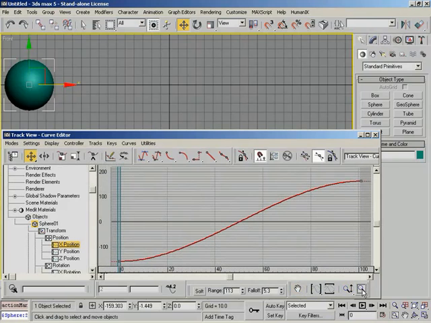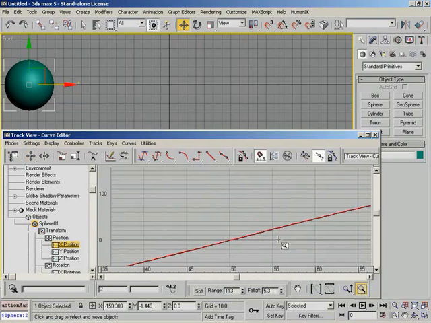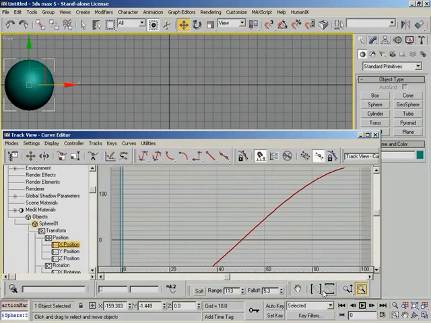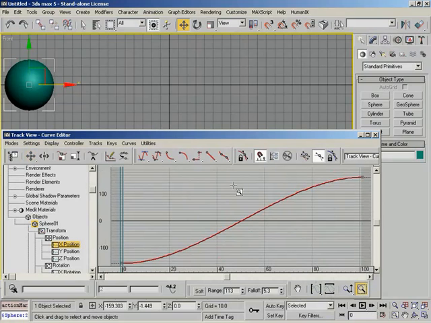Finally, the last thing we have is the Zoom Region tool, which is just going to allow us to draw out a box, and we'll zoom right into where that box is. So if you know you got an area of keys you need to tweak, you can just draw a box around those keys, and you'll zoom right into them. Easy enough. So real quick, let me just hit our 2 Zoom Extents tools, and we're all set with that.